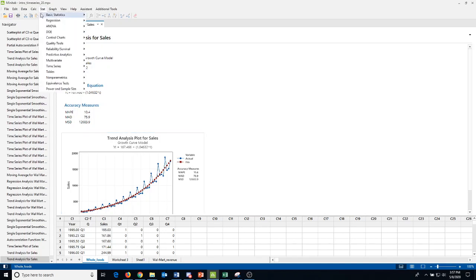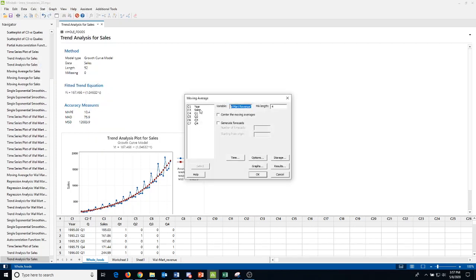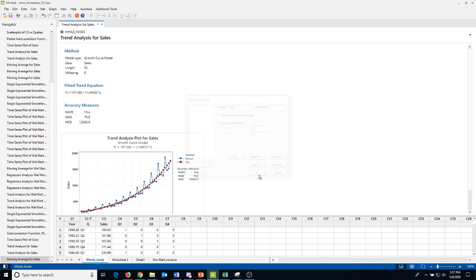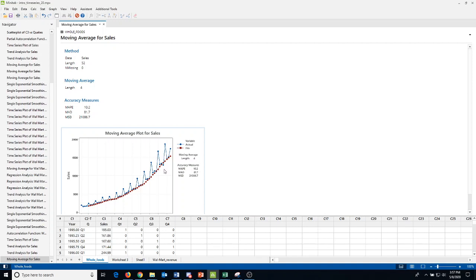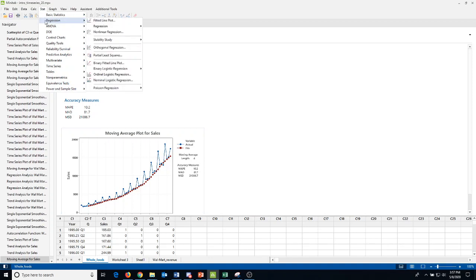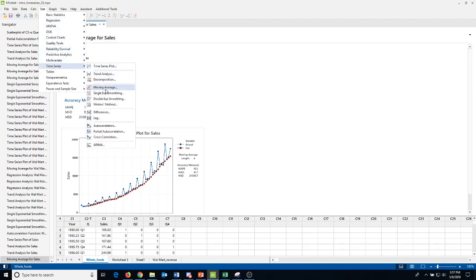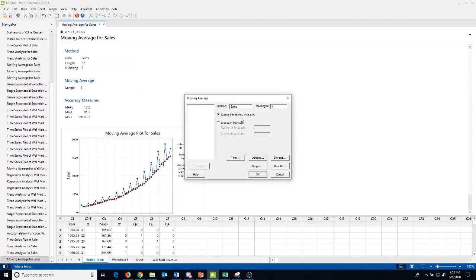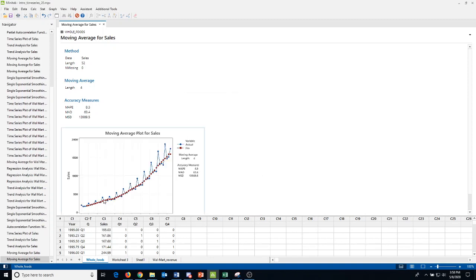There are other things you can do with the time series here. You can do a moving average, do sales again with the length of moving average of 4. What that does is it averages the 4 and kind of gives you a curve. The thing about this is it's using the previous 4. So if I wanted something more consistent with the data, I could do a moving average and click on the centered moving averages. So it takes the 2 previous and the 2 in the future. And that way it looks a little bit better. Otherwise, with an increasing trend, it'll always lag behind.